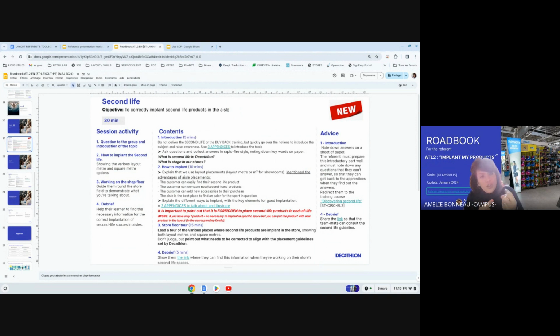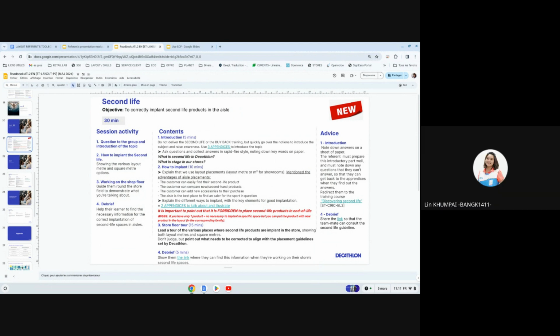You can complete with two kinds of situation. You have the same product in new, it's a new product, neuf in French. And you can complete with a Second Life product, the same product but just new and Second Life. Or in the second situation, you can decide to put this product with other products. If you have just one product, it's possible.